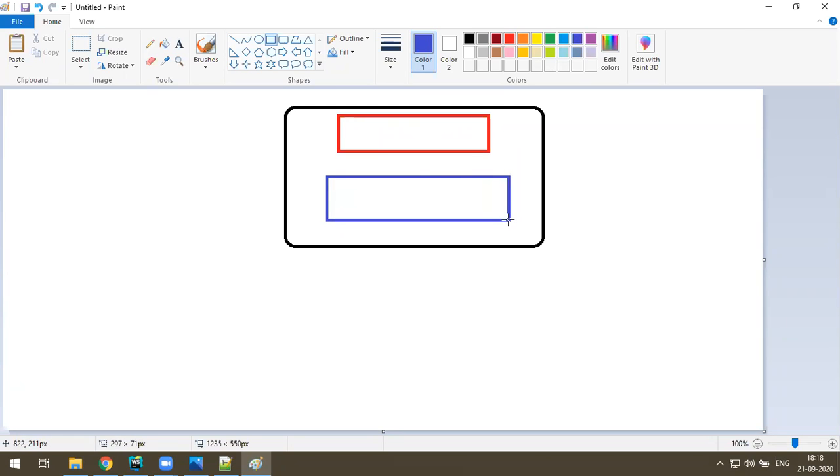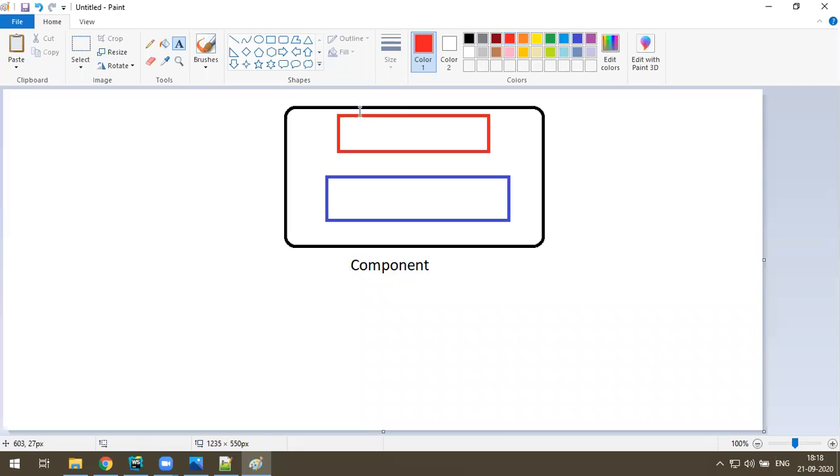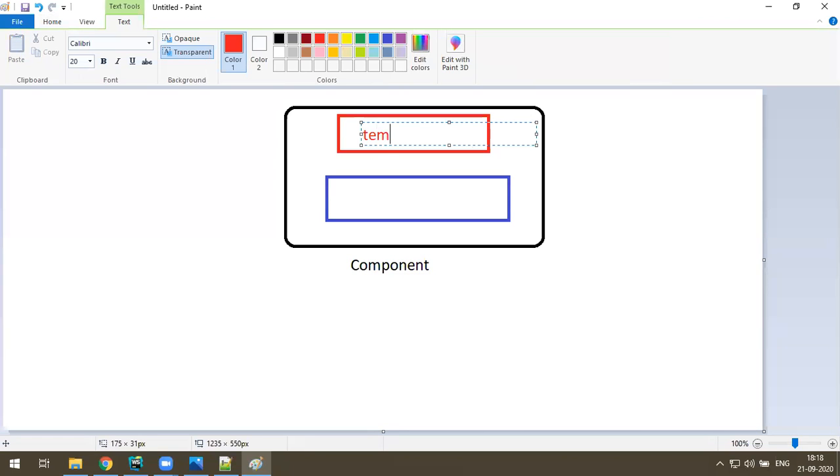Assume this black one is your Angular component, and this red one is your template. The template is nothing but your HTML file. And this will be the model, that is actually your .ts file.